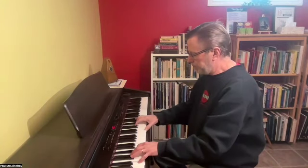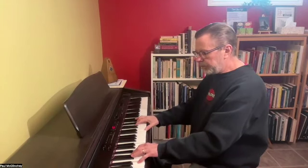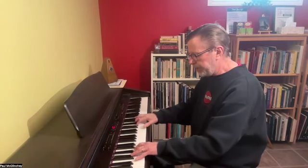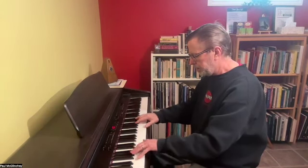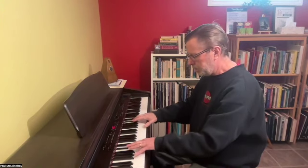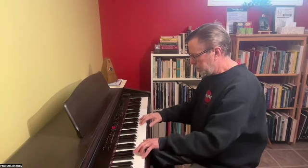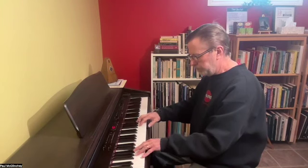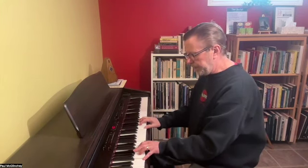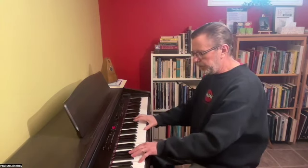Now we focus a little bit more on the fingers. Now we're going to do the same progression, but we're doing it in arpeggios. Now here we were focusing on the bottom and the top, right? We're doing it in triplets.